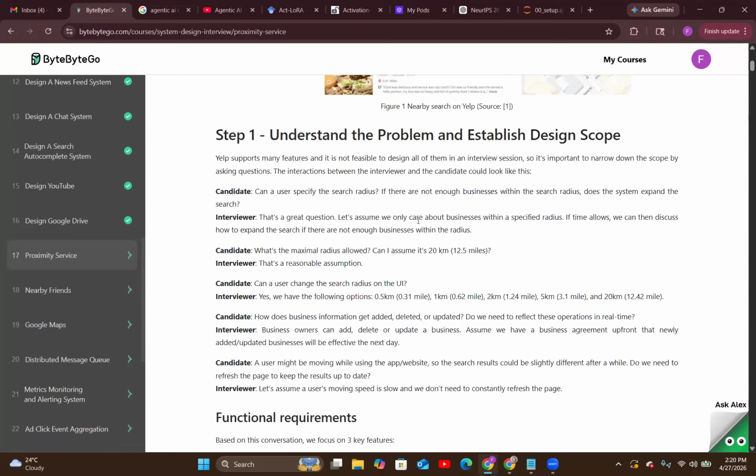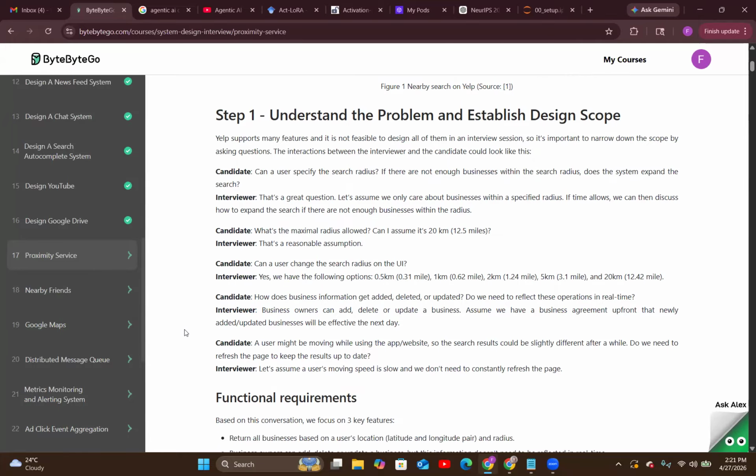We only care about businesses within a fixed radius. Next, what is the maximal radius allowed? We can assume it is 20 kilometers, not more than that, but within 20 kilometers we want to find all of the businesses.